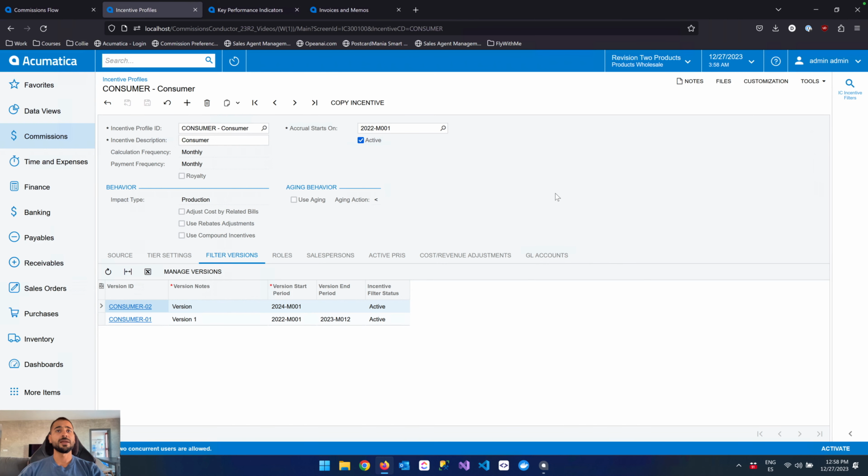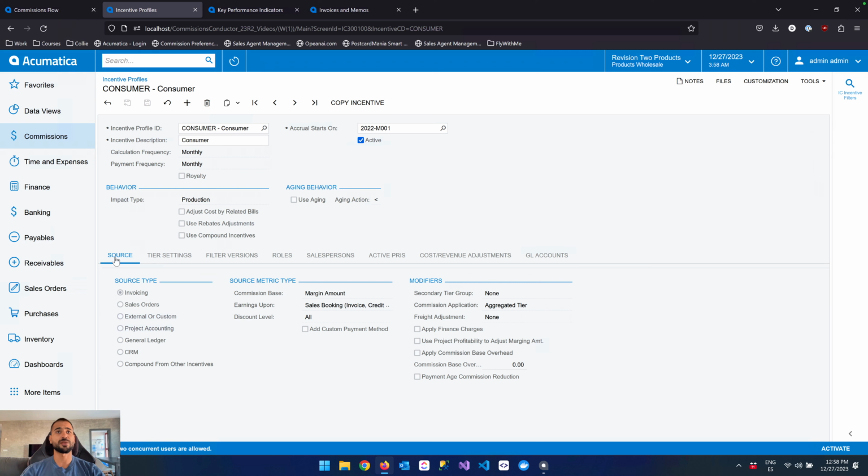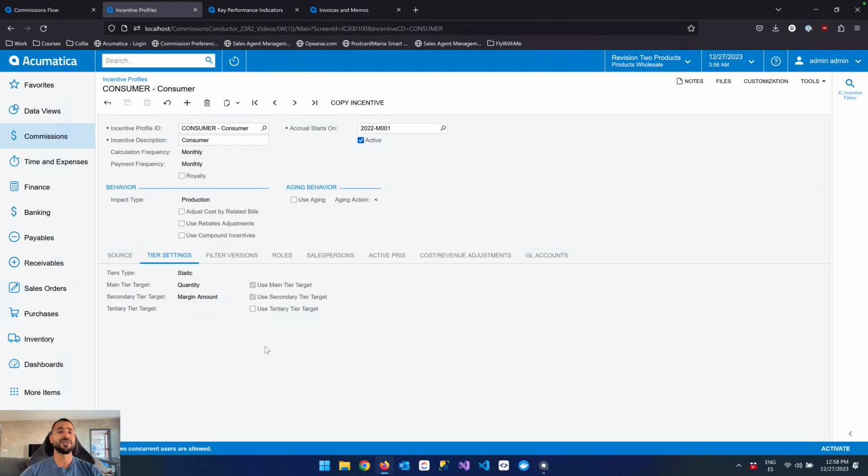So getting back into the incentive profiles screen, we can see how the incentive profile is the place where you define the behavior. Then you have different options to adjust the amounts that are going to be used to calculate commissions. Then you have tier settings that you can use to define how you are going to index the commission rates that are going to be paid.